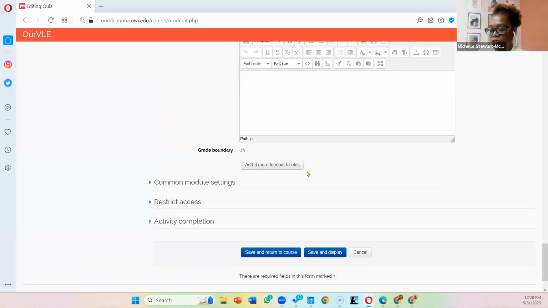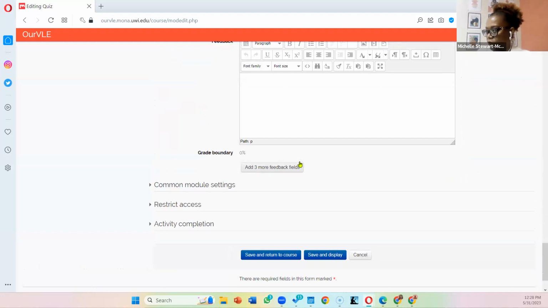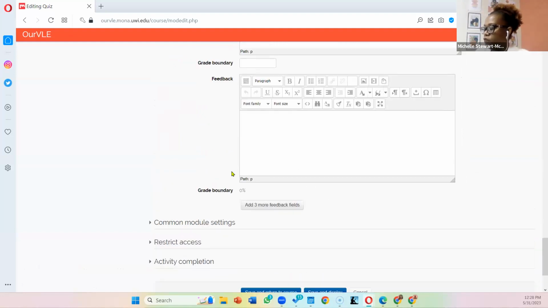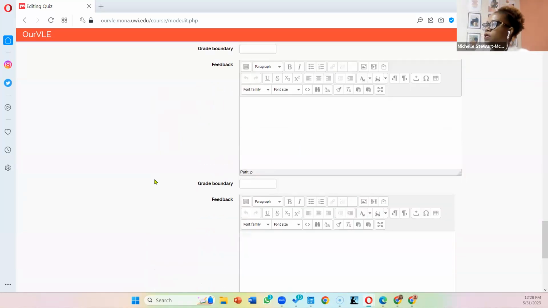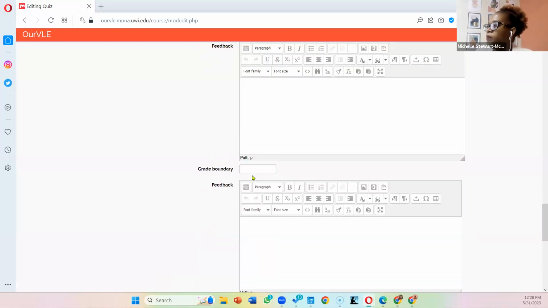All right, so we're going to work with this one. And we have a set of percentages that we'll put in. So for the first one, we are going to put grade boundary 39 and always put percent. Okay. The next one will be 59% because we're saying anybody who gets between 40 and 59 will fall here.